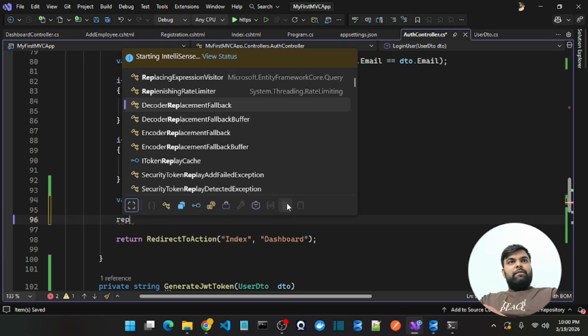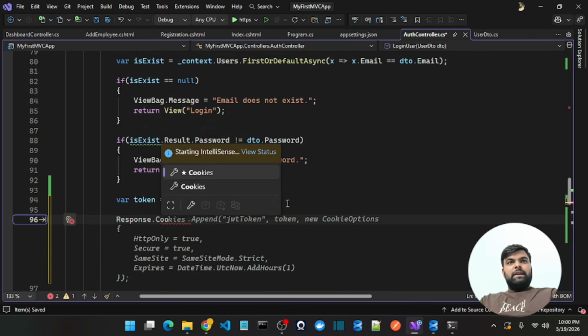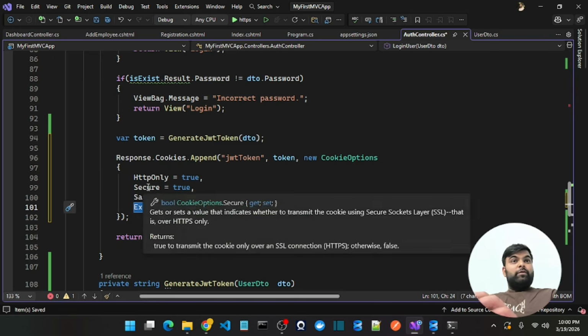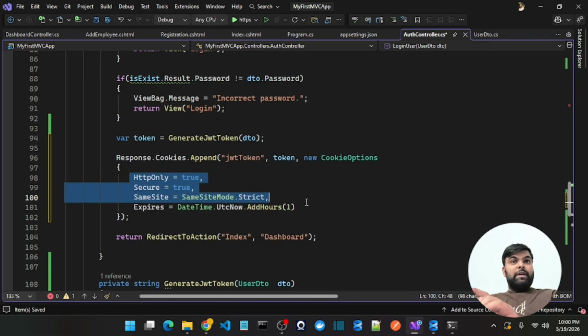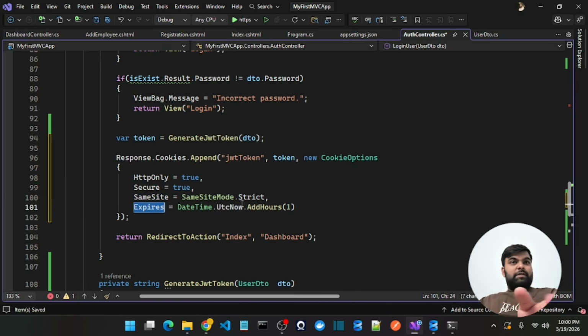Now I will initialize response.Cookies and append the JWT cookie there. There are four options that you have to define: HttpOnly, Secure, SameSite, where the SameSite mode is Strict, and make sure that your token expiration time and your cookie expiration time are the same.